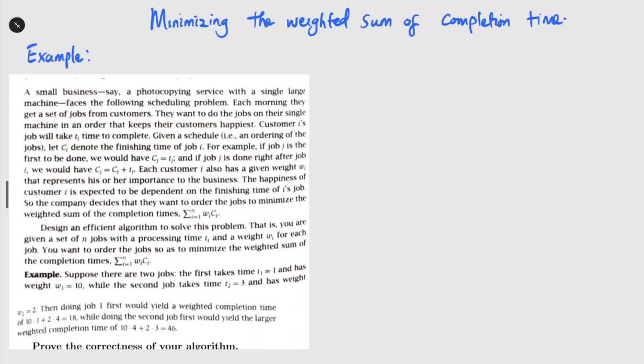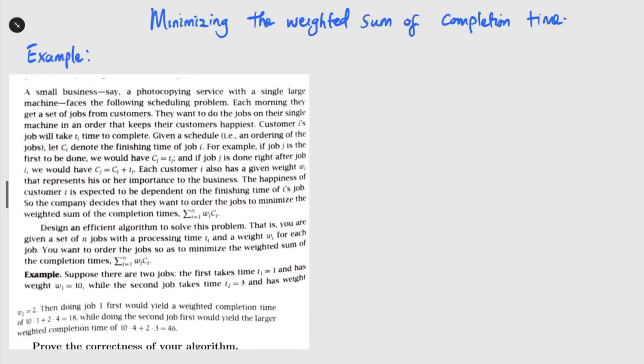Okay, before we move on with MSTs, I thought we should grab a very quick example on any of the scheduling algorithms. So in this example, we are going to be minimizing the weighted sum of completion time. This is a sort of refined version of minimizing wait times. You should pause the video, read the question, and then let's look at the solution.